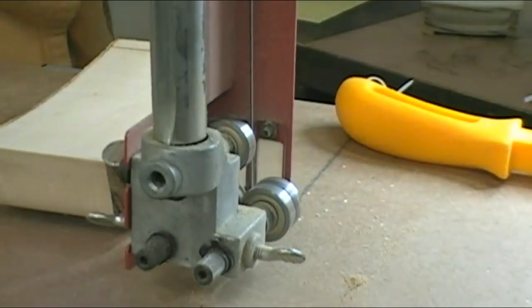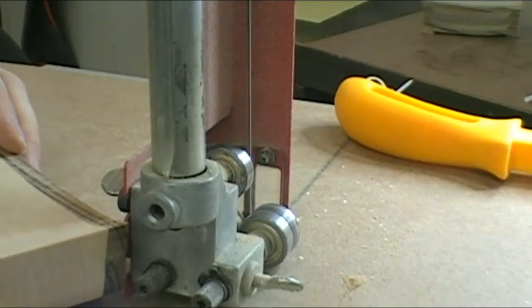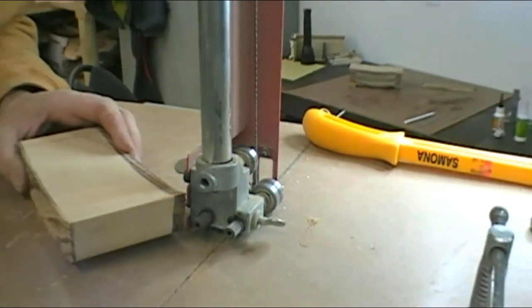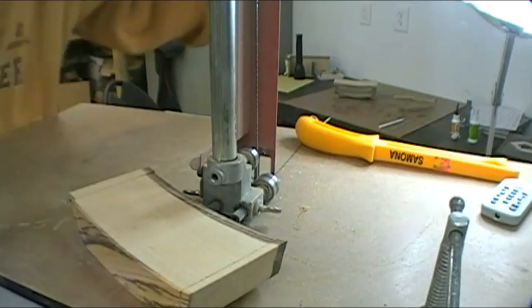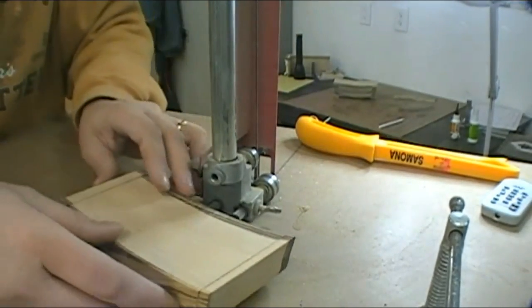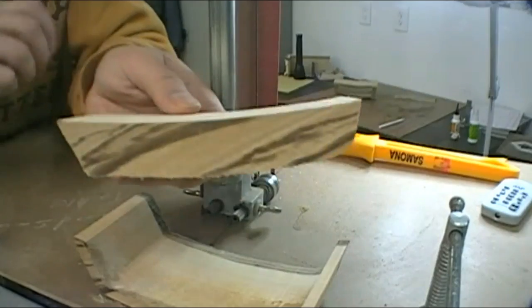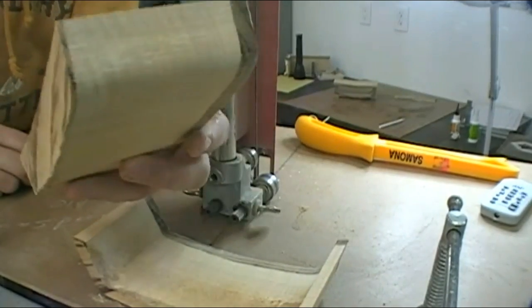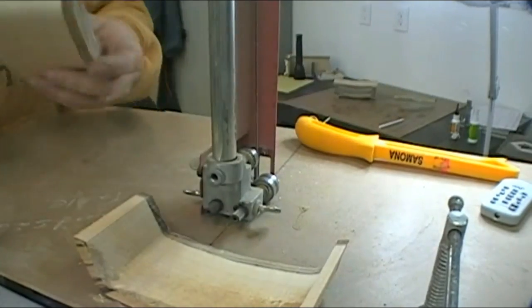Down so there's no risk of an accident or an injury. Zoom this right out. It just fell over there, not a big deal. Alright, so what we've got now is the waste part has been cut out. That's all waste. Okay, this will be used for other projects for something different. I don't know yet what, but we'll figure something out.